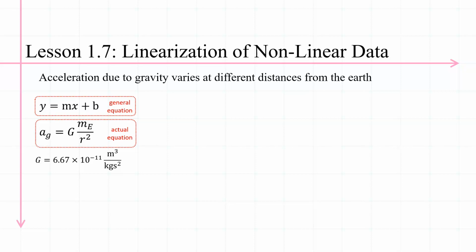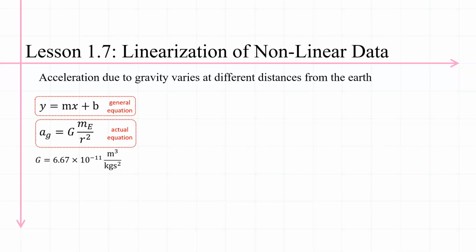And then the distance away from the center of the Earth is a variable, because we're going to be taking very precise acceleration due to gravity measurements at different distances away from the Earth. That's what we're going to be doing in this. Hey, an interesting side effect of the linearization problem that we're working is that we're going to be able to find what the mass of the Earth is. I'm not going to actually have that value as a given right at the beginning. We're going to see if we can use linearization to find the mass of the Earth.